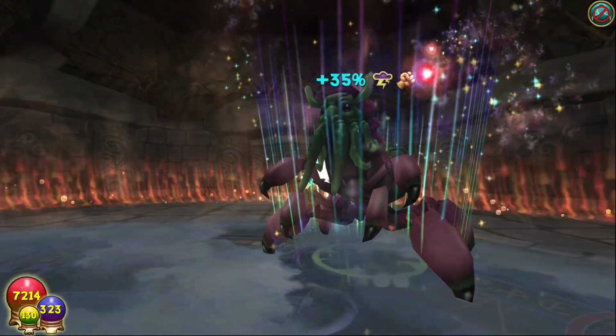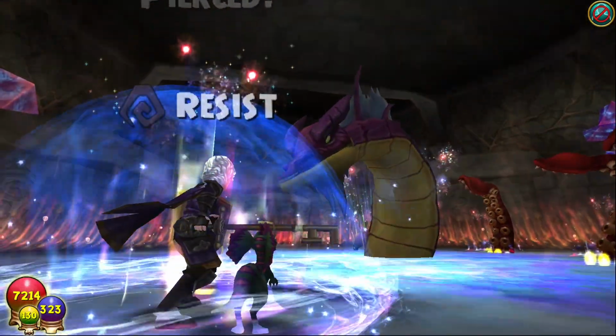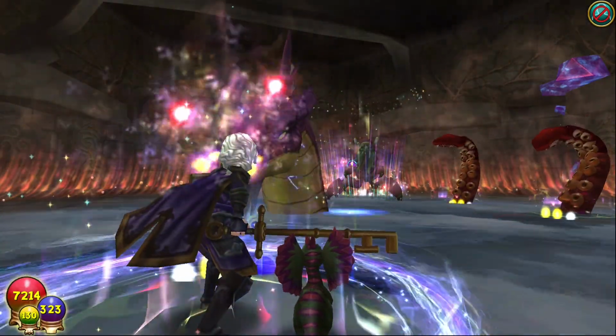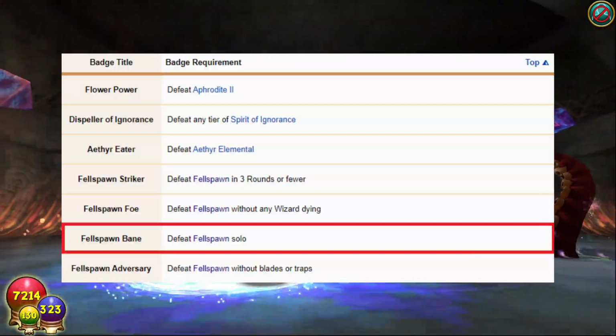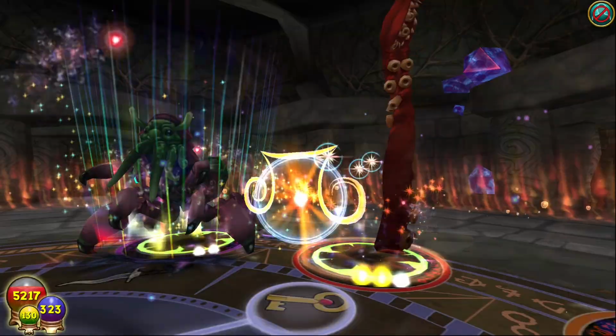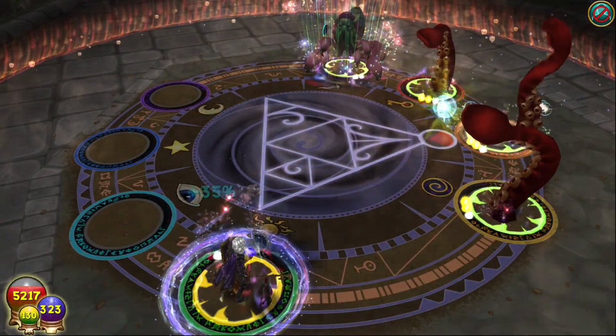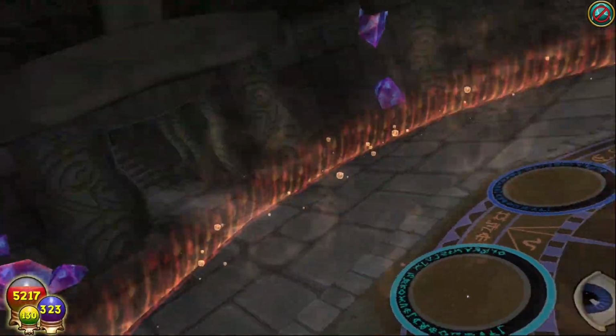Fellspawn's Foe asks you to defeat Fellspawn without any wizard dying, which is a little more doable, but is partially down to luck and the makeup of your team. Fellspawn Bane requires you to defeat Fellspawn solo, which is going to be incredibly difficult for the average player considering all of Fellspawn's cheats combined with the aggro from both Fellspawn and all his tentacle minions focused on your wizard alone means you're not going to last more than a few rounds.